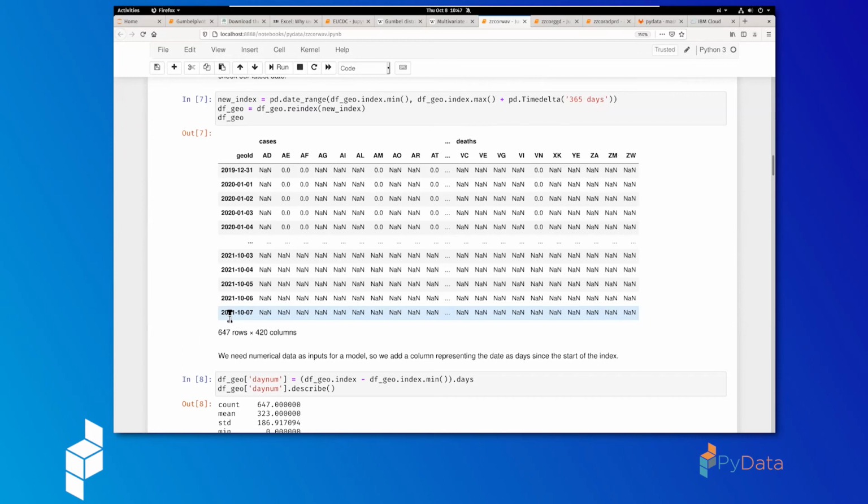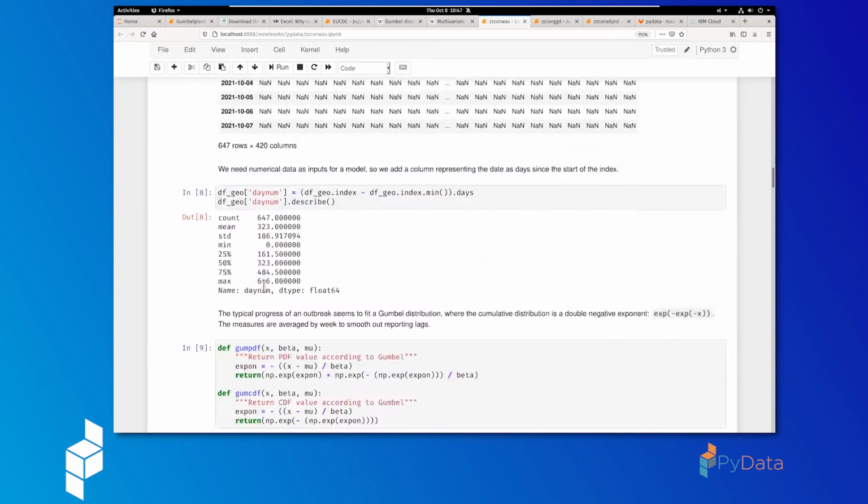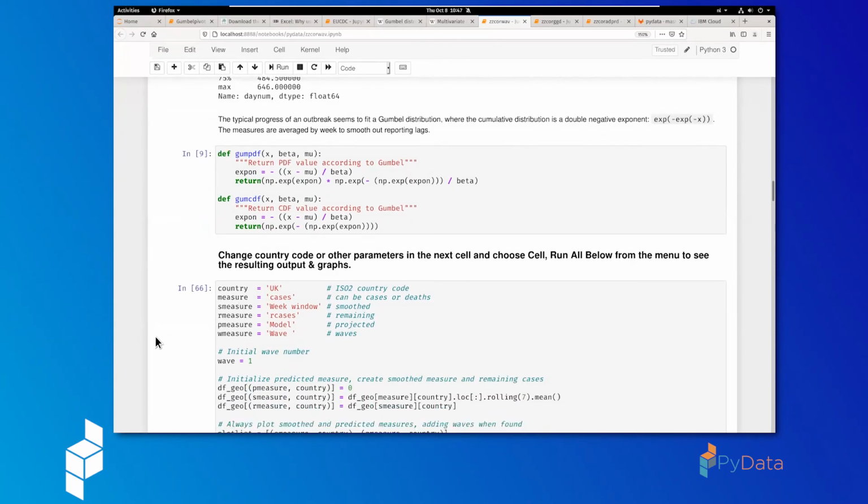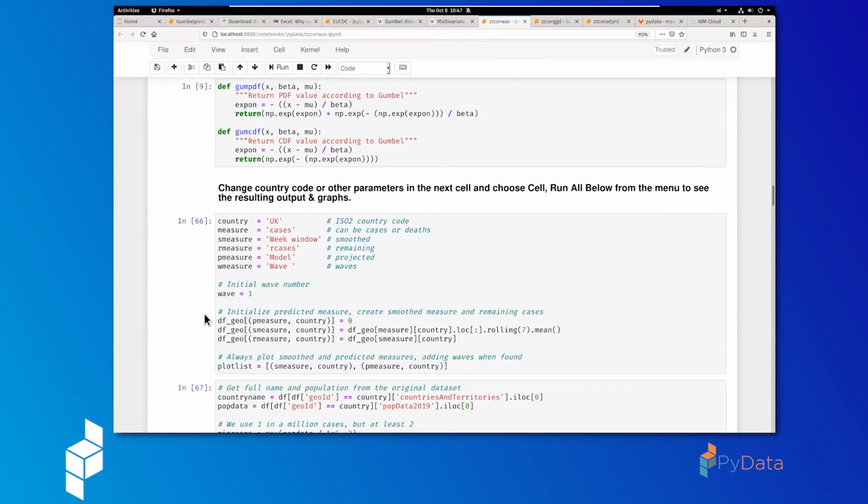It usually gets available somewhere between 12 and 1 p.m. So it's yesterday's data, you can see here. Some checks here. I define the Gumbel functions here, which are just straight from the wiki page, and then you just get into here. So it is a bit documented, but it can always be better.